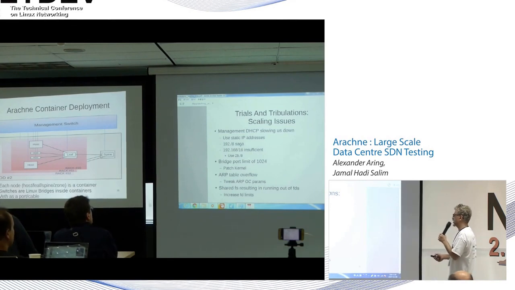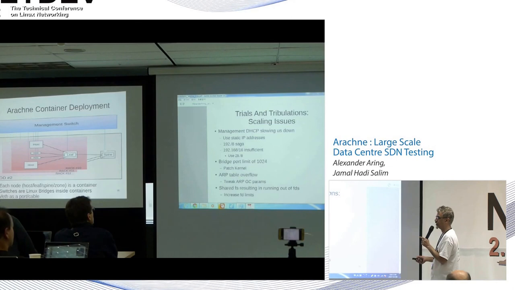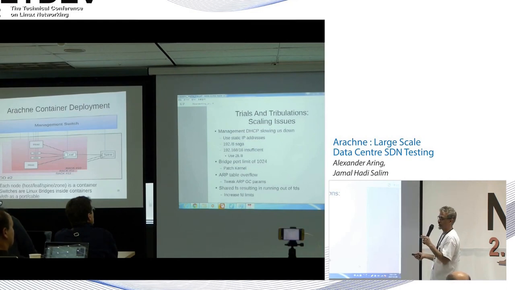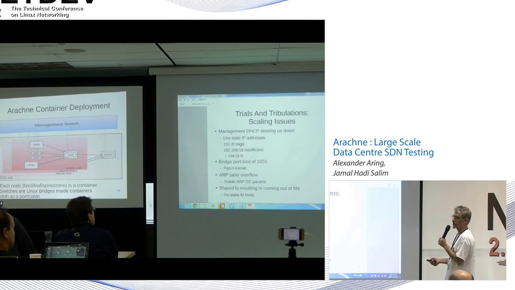The bridge favoring the lowest MAC address as its source — imagine bringing up thousands of these things. They're all connecting, all getting geographical MAC addresses. The management switch keeps changing its MAC address because it likes to pick the lowest numbered one every time. Loss of confusion with neighbor tables. The solution is simple: create the bridge and fix a MAC address. Also, scaling issue with DHCP — DNS masq can only handle one at a time and sends DHCP NAKs to thousands of things coming up simultaneously. So we dropped DHCP and ended up using the 25.x IP space, which the UK military grabbed in the 70s and doesn't actually use.